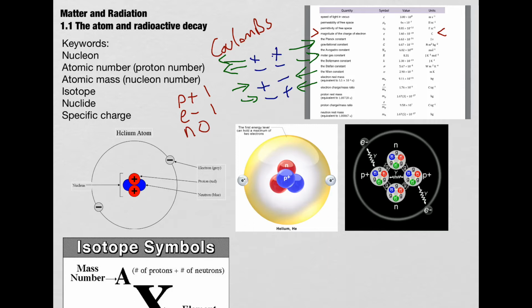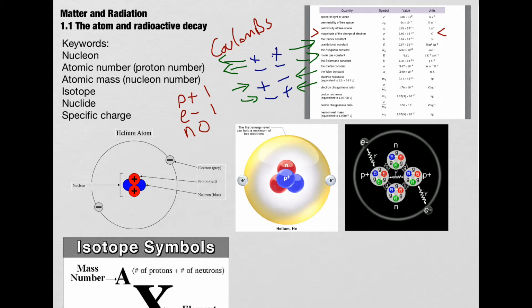So what we're going to try and do is address some of those issues. We're going to look at why the nucleus stays together here in this video. Later on in the video about quantum physics, we will understand why the electron doesn't spiral in. So first of all, we need to make sure that we know how to write and talk about these things in our work, because we're going to be doing maths with it. We're going to be showing people that we understand how to use it.